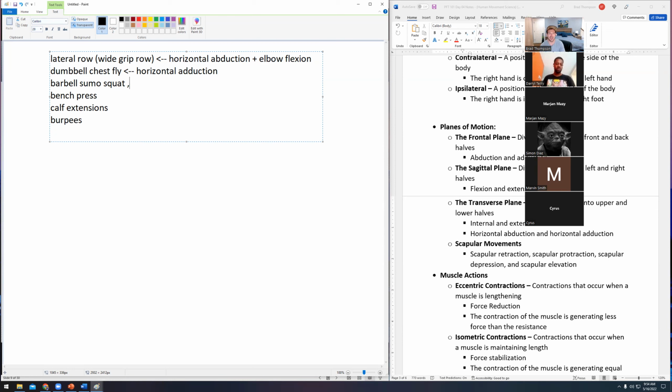The barbell sumo squat. This is going to be many joints simultaneously. We have three joints to look at here. A barbell sumo squat, not a sumo deadlift. I'd have the barbell on my back and a really wide stance, with my toes turned away. As I squat down, there's a lot of joint action simultaneously. First at the hip, instead of a normal squat, which would go straight forward, my feet are wider and my foot is turned away. Turning my foot away is femoral external rotation, because it's my femur. And then during the squat, I am doing hip extension.